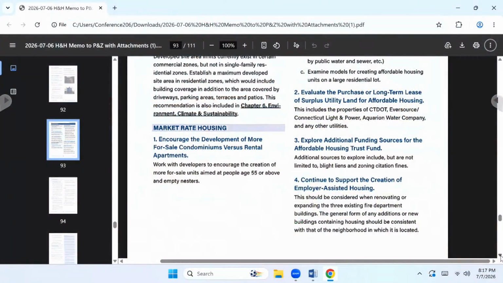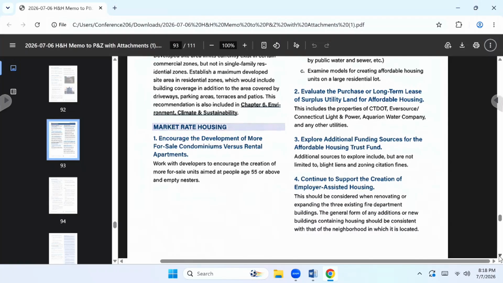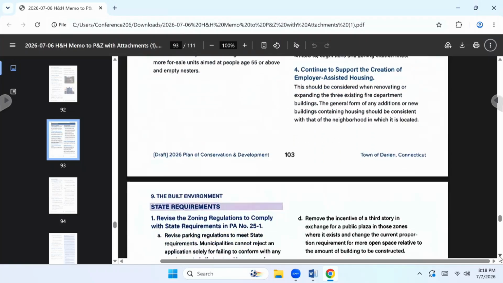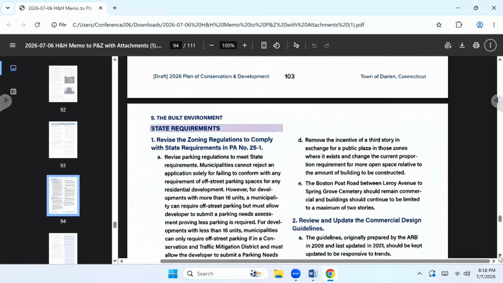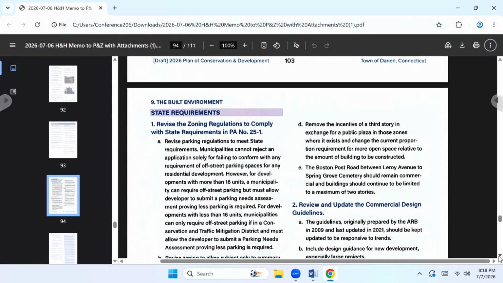Okay. 9.8, continue to support the creation of employer-assisted housing. What do we change this to? Employer and volunteer housing? I don't know if you want to call it assisted housing, we'll just call it housing. Employee and volunteer housing. Not assisted, because it's not. All volunteers should sign up? Exactly. We can dorm it up like a fraternity of people. Jeez, I don't think so. Oh, good lord.